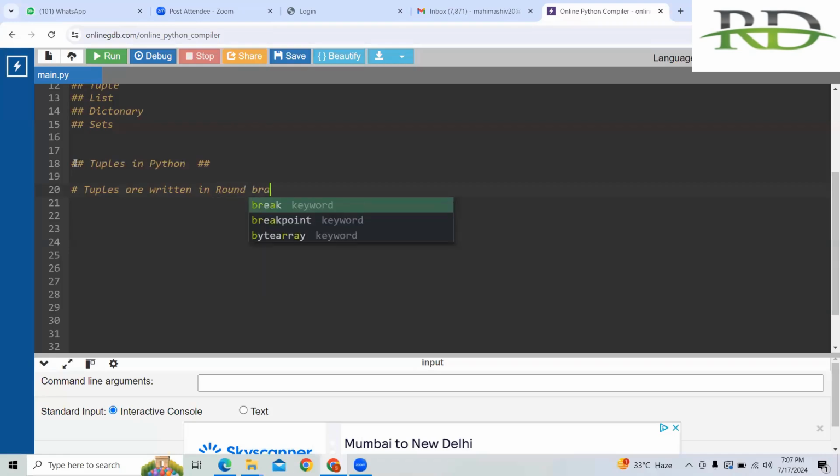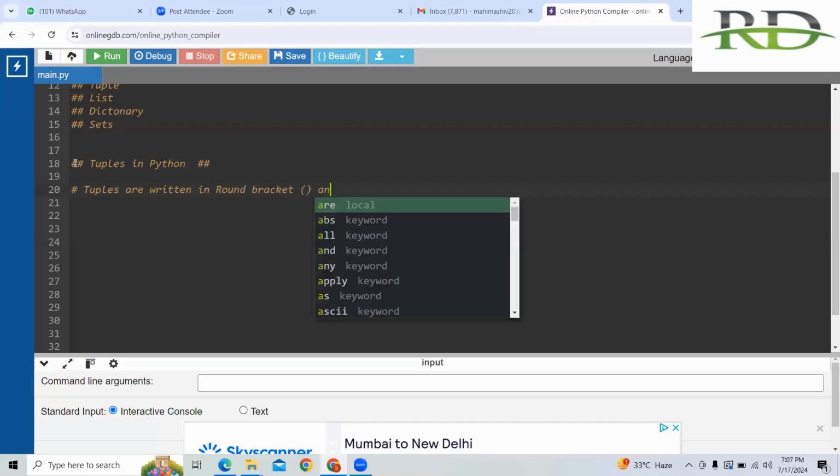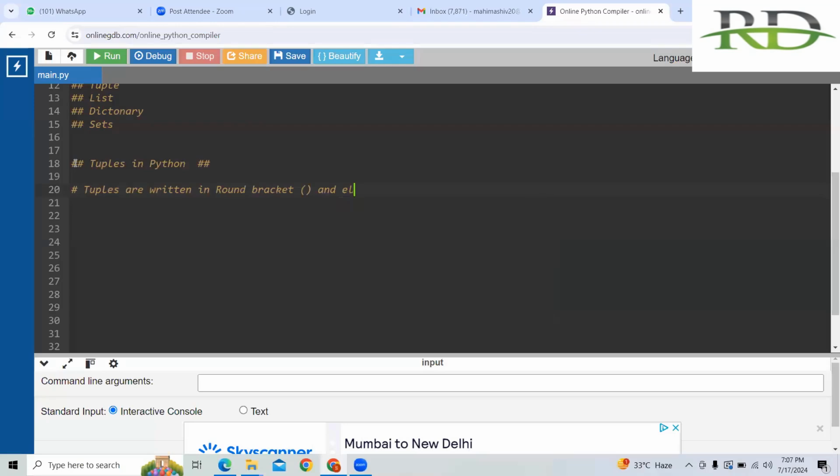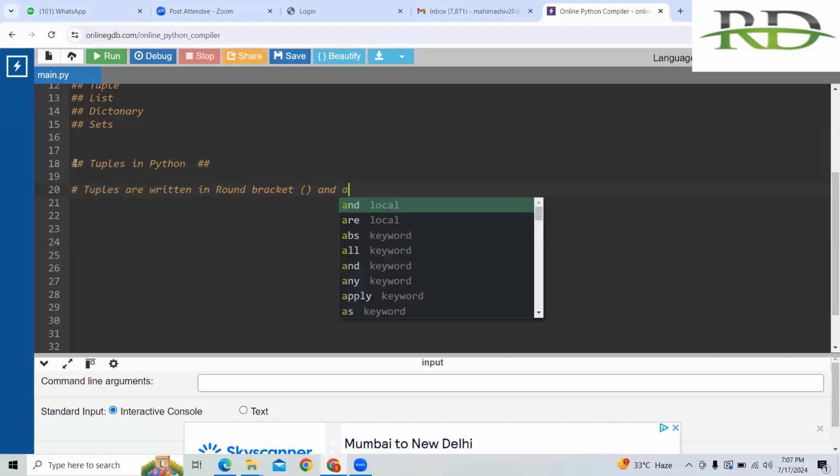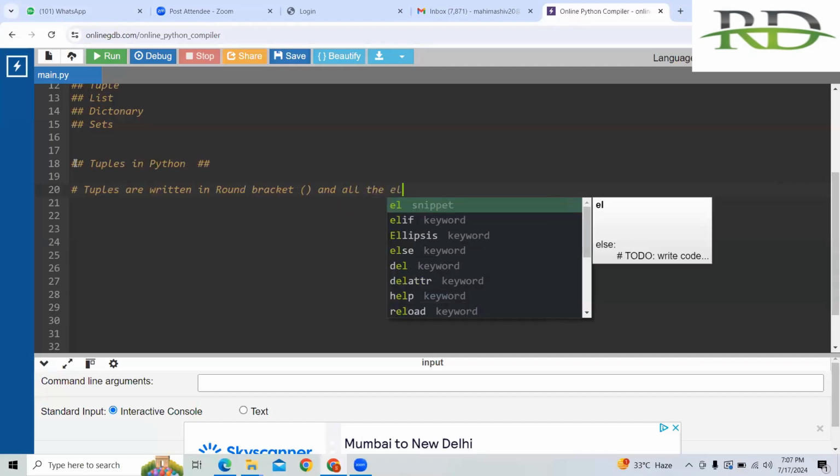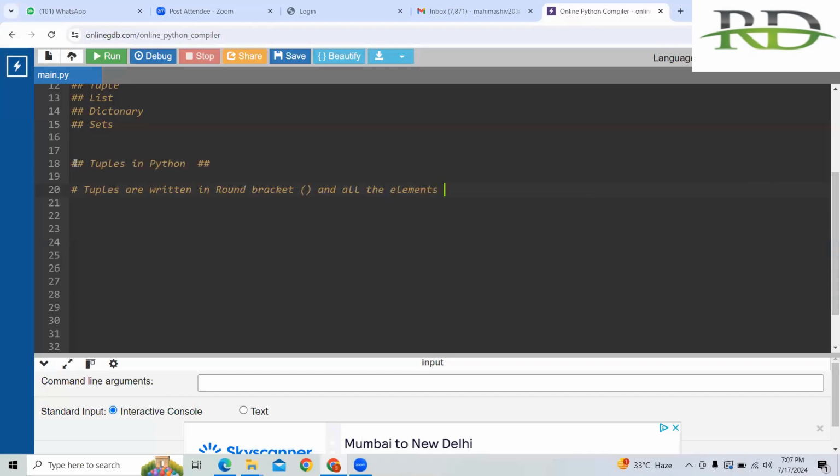And the elements in the tuple are separated by commas.